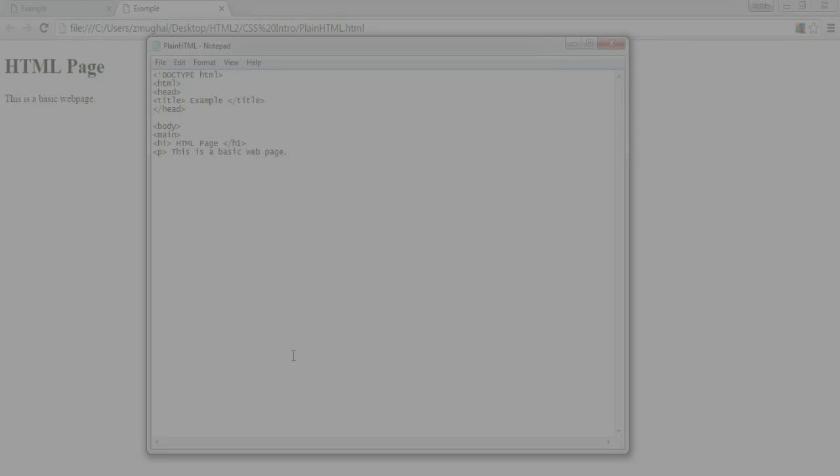So folks, what am I trying to do here? I am trying to enable you to appreciate the difference between a plain HTML document and an enhanced HTML document through style. Again, I'm revising: HTML is the structure of a page, but CSS is a style sheet language which will embellish or change the way your web page is represented.